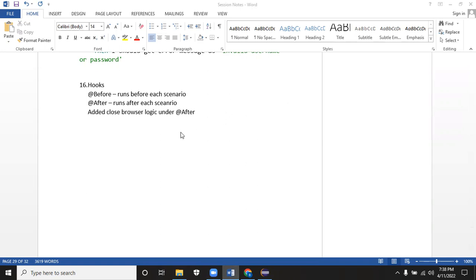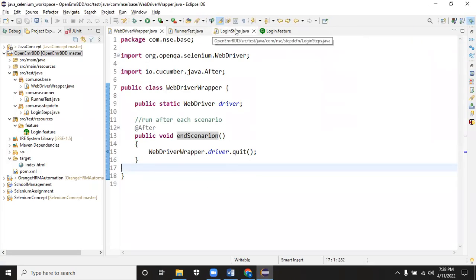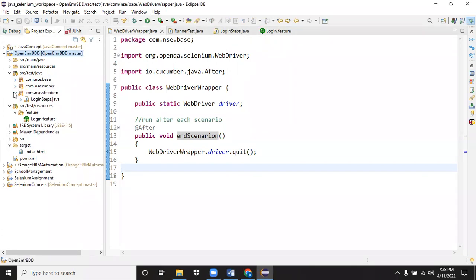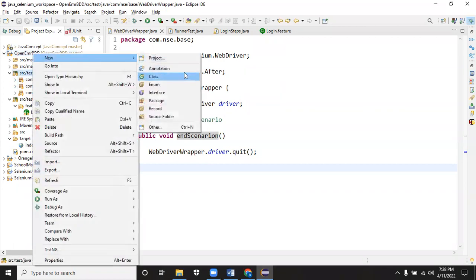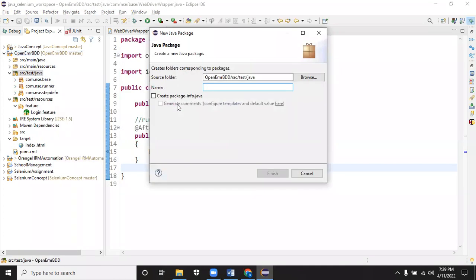Now we'll try to work on a few more things like page object model. We'll try to include a page object model instance. We'll create one more package right now. Already we discussed it. Let me create a new package here. Let it be static methods only. For each page, we'll create a class. All right. So first, let me create the package.